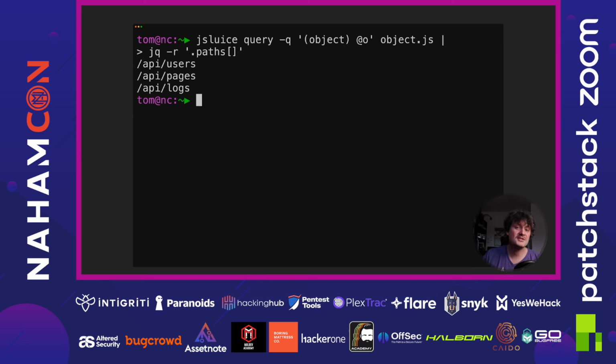Now, jq does have a little bit of a reputation for being tricky to use as well, but simple queries like this one that extract the items in the paths array aren't too hard to get your head around. In jq language, dot is the root object, or the root value, should I say, being passed to it. Paths is the field name, and then the square brackets mean the values of this array. So you can see we have just the paths from that array that was embedded inside an object being outputted, ready to use in a word list or in whatever context that we would like.